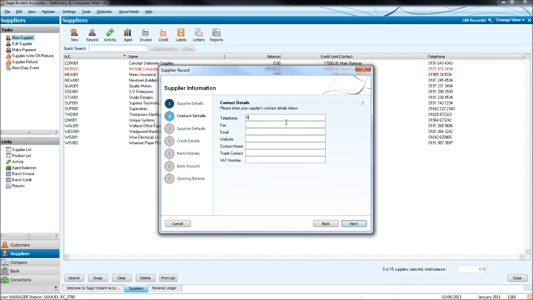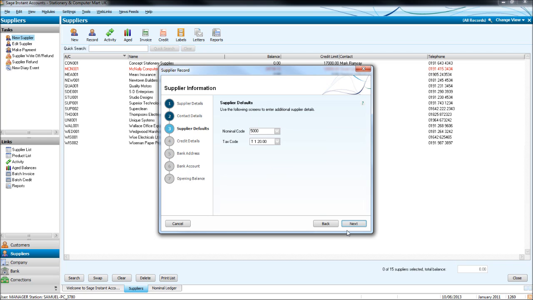Fill in contact details, email address, their website, a contact name you may have there, a trade contact, and their VAT number if they have one.